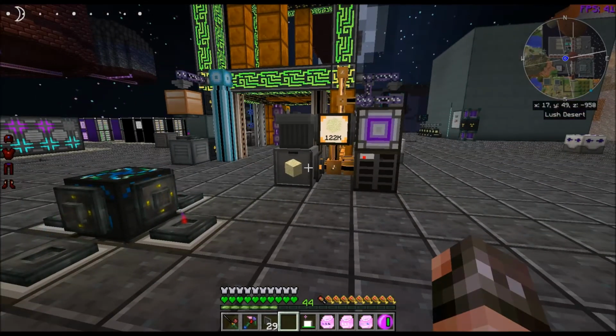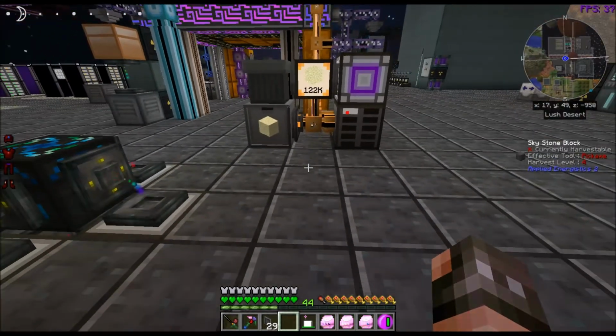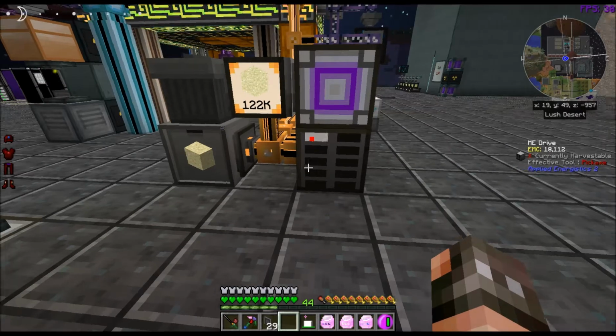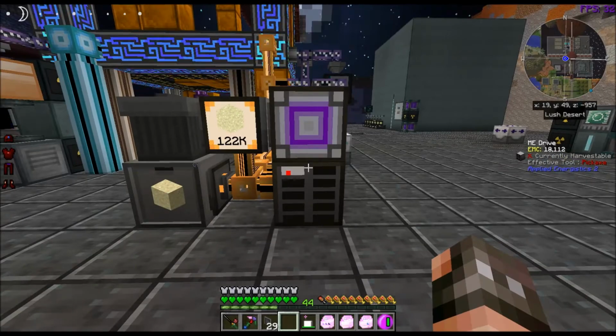All right, you might be wondering, what uses would you have for this? Quarry is one of them, but why not just click the void option on the filter on your quarry and just get rid of the extra?